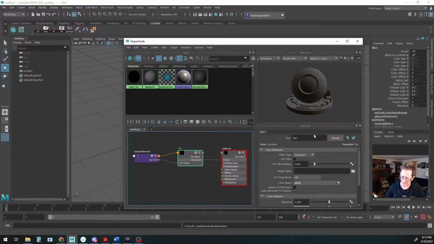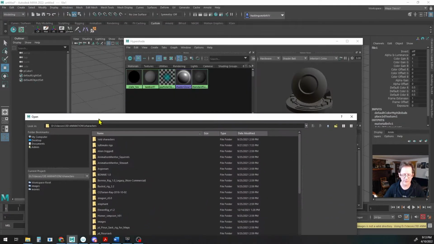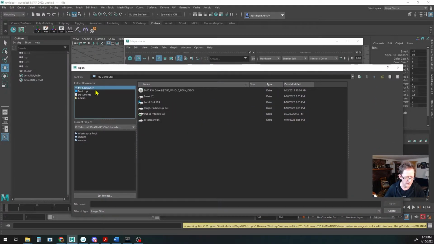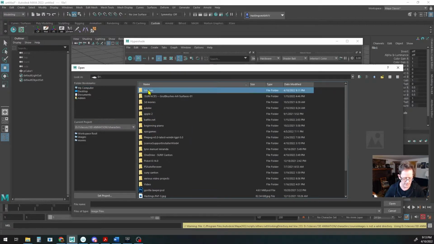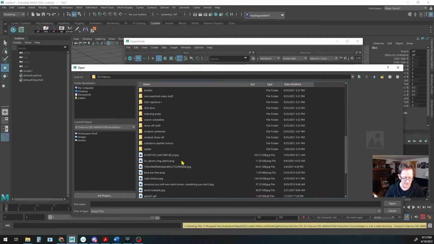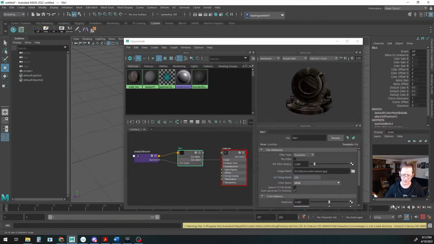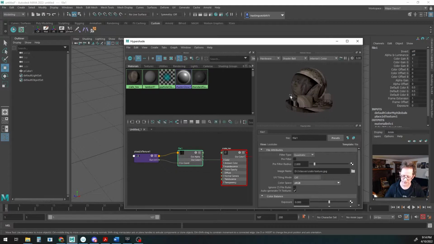We have over here in our properties Image Name, and we click right over here, and then we go and look for our object. So I clicked on that folder, and then I click on Desktop or My Computer, and I go to, nope, I don't go to that. How many hard drives do I have? I'm not sure. Secondary. There we go. And then I go over here, and I look for create texture. So wherever you saved it, go to it. There's our create texture. So I open that up, and the texture is in here. You can see it now on the little shader ball.